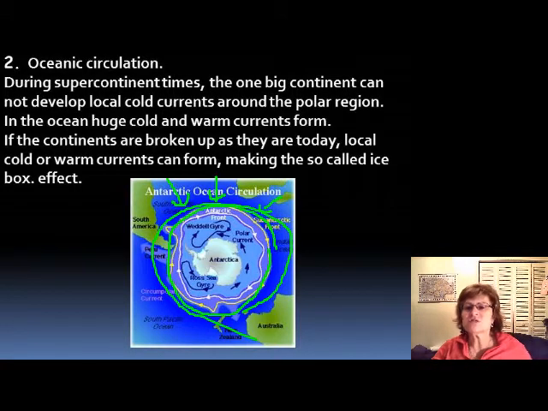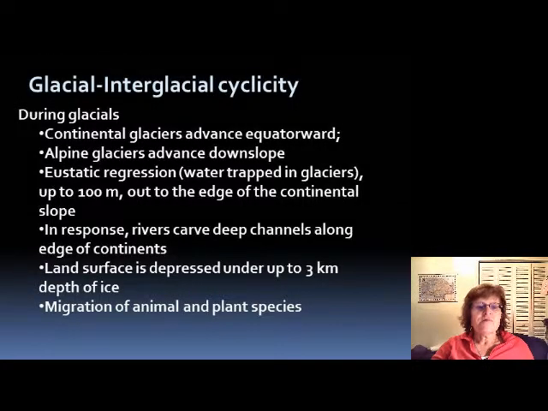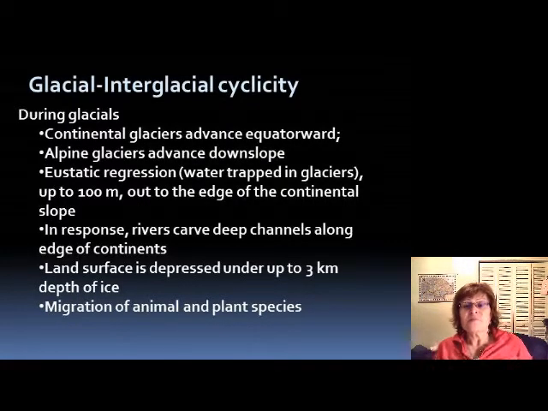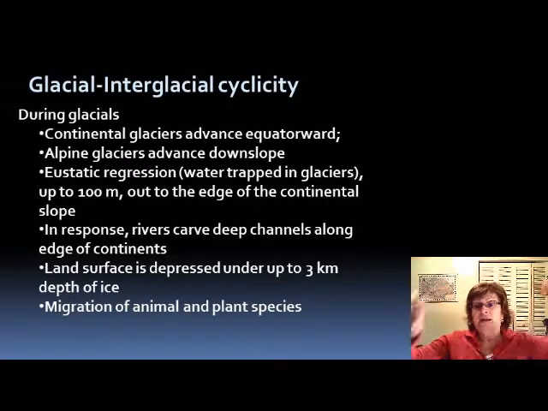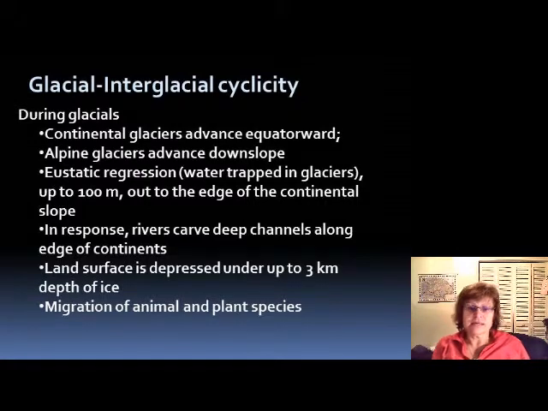So it's not enough just to say that there has to be a continent at the pole. It's not going to be enough. So first of all, we have to talk about the ice age. You have to understand that when we have an ice age, it's not just going to be cold all the time. During the ice age, we have the so-called glacial, interglacial cyclicity. So I'm going to compare what we have during the glacial times versus during the interglacial times.